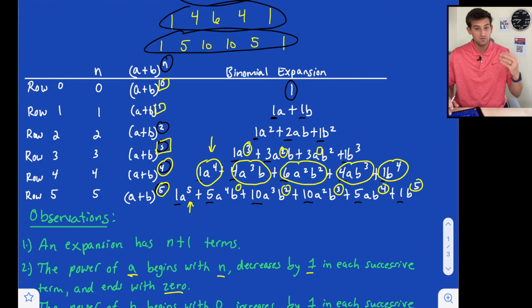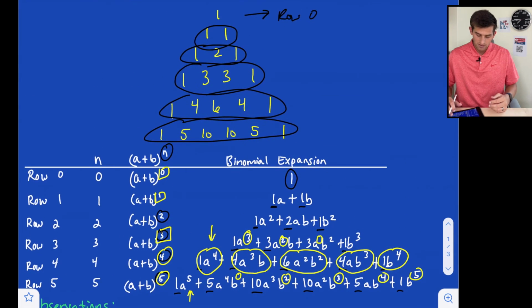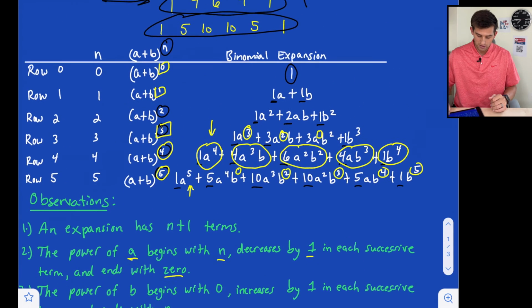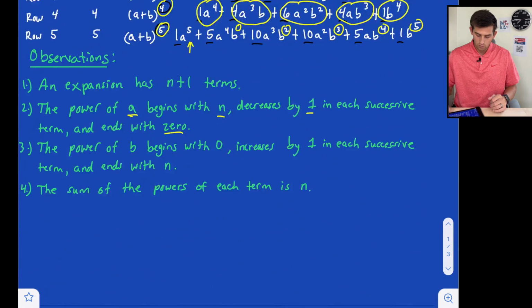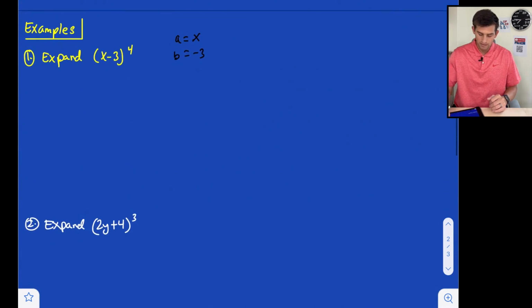Okay, we start with row 0, right, in our triangle. So when we're thinking of our triangle, we're starting with row 0. So this is row 1, row 2, row 3, and row 4. So this is what we're looking at. Those coefficients are what we're looking at for our binomial expansion here. So we've got 1, 4, 6, 4, and 1. So I would go ahead and write that 1, 4, 6, 4, and 1.